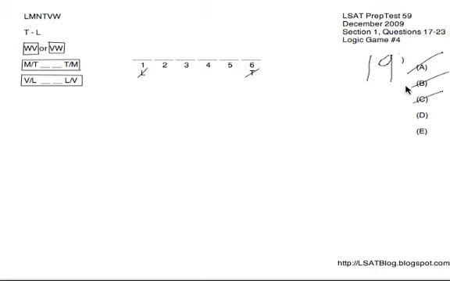But looking at D, if V were on 1, L would have to go on 4. We have to have V and W touch, so W would have to go on 2. T has to go before L, so T would go on 3. This sets up a whole chain reaction. As you can see, T on 3 requires M on 6 because there are always exactly 2 between them. And of course that would leave remaining N to go on 5. So V on 1 led to one specific scenario with no ambiguity at all. Therefore, D is our answer for 19.